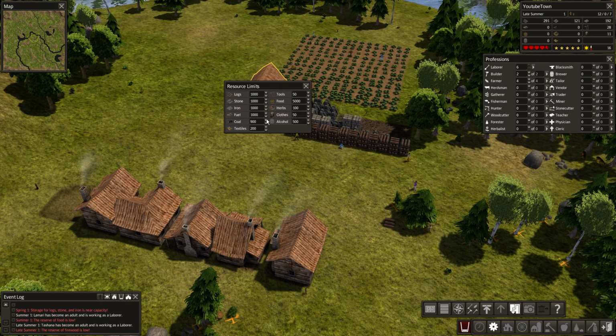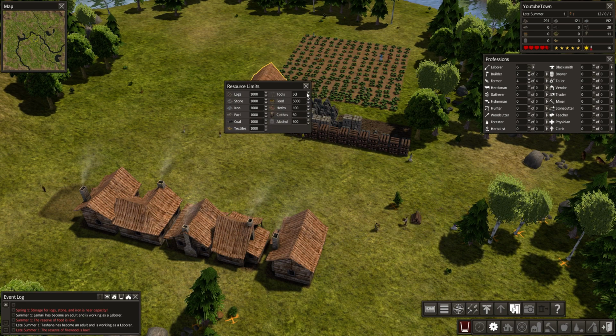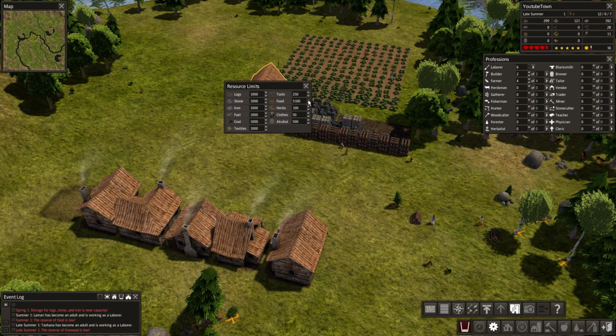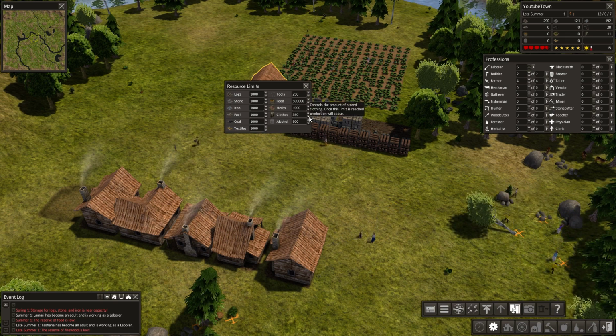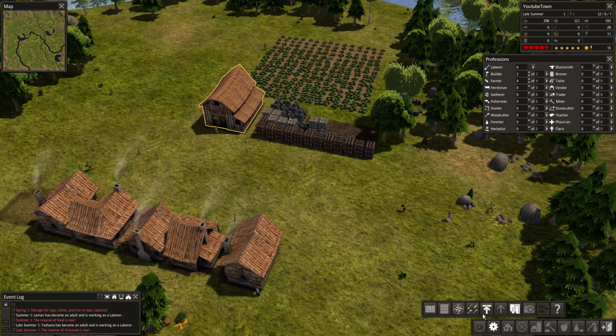Because then certain people stop working and they do other tasks if they reach a limit. For example, if I had a tool maker and we would have 250 tools, then he would simply start doing other stuff like labor stuff. Herbs, cloves, alcohol. I don't have any alcohol right now anyway.